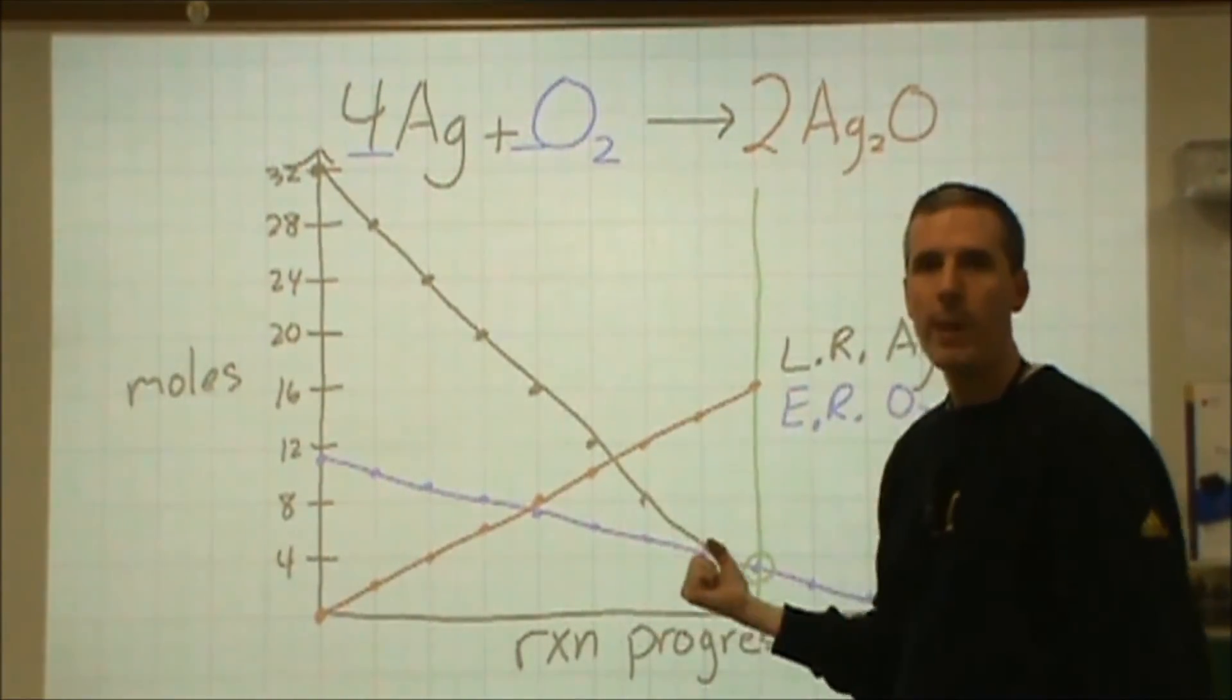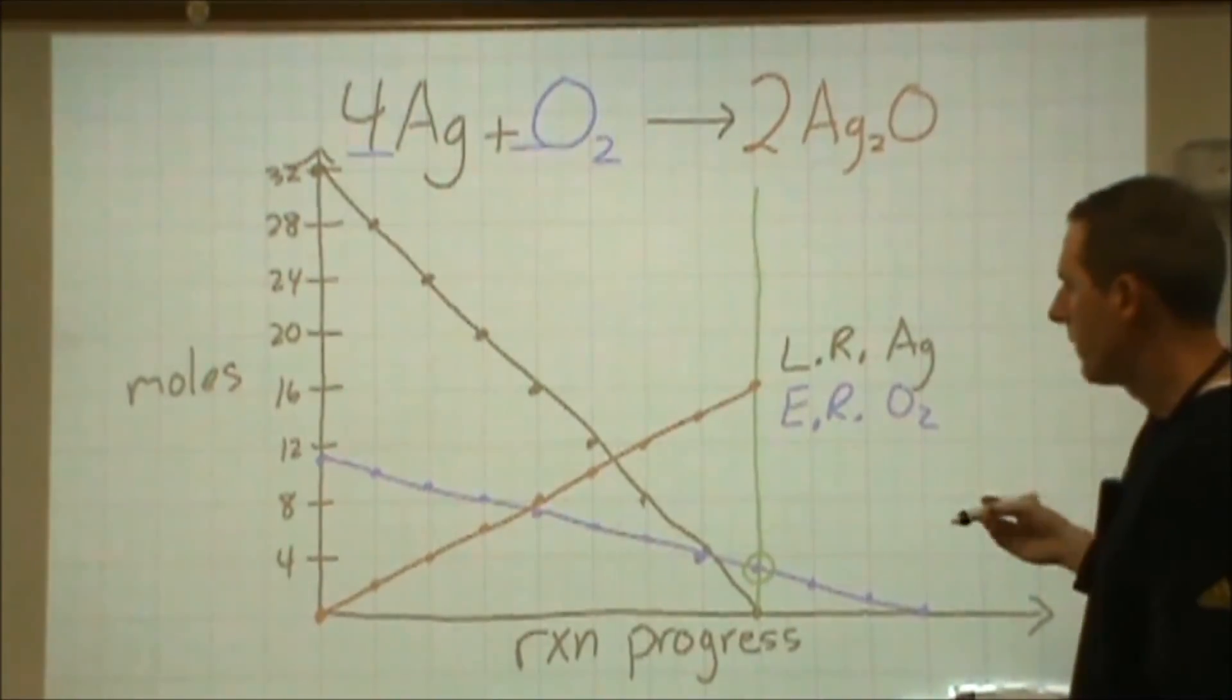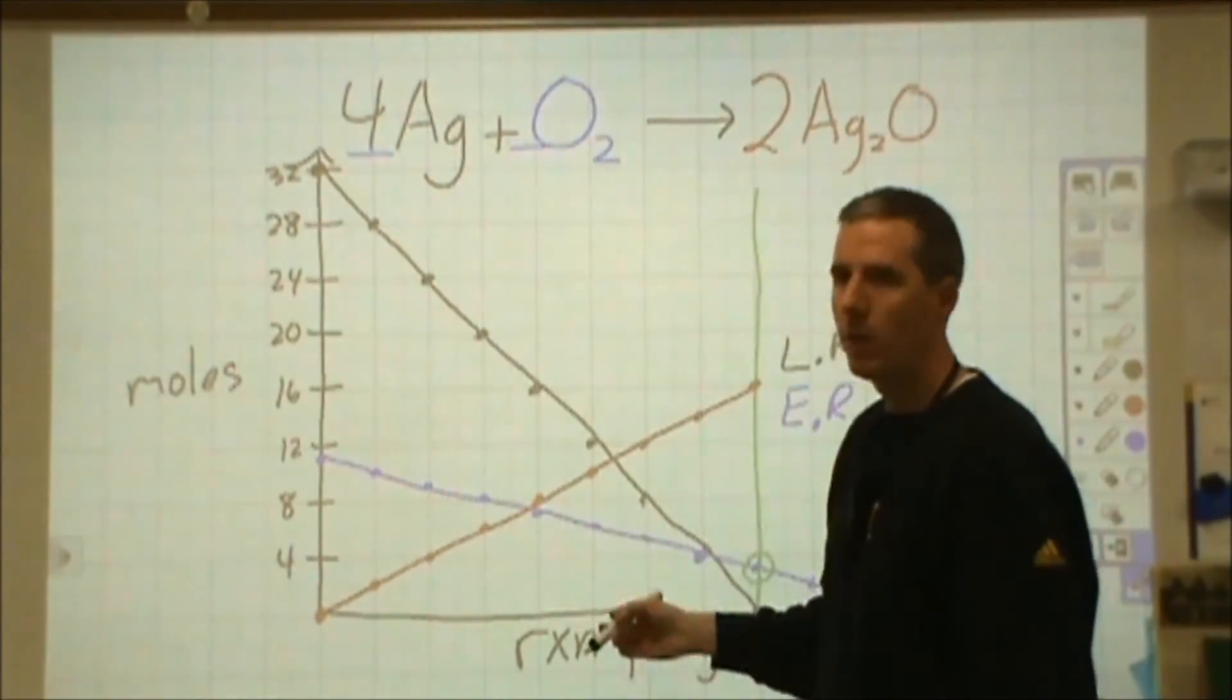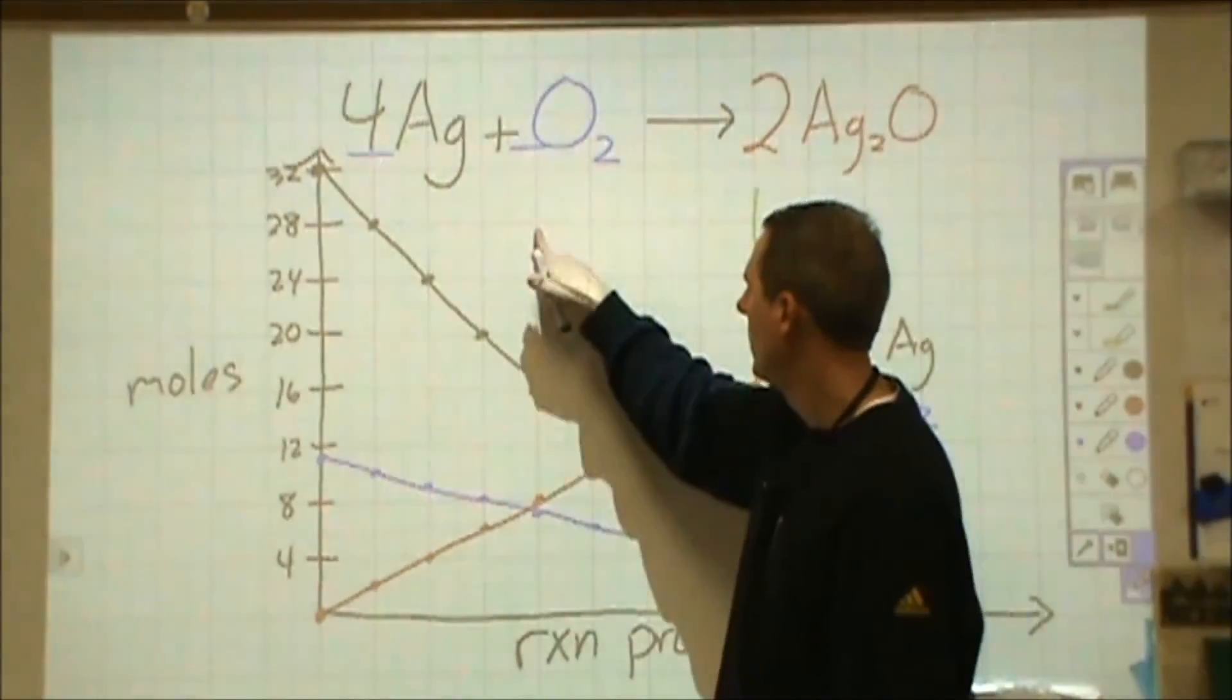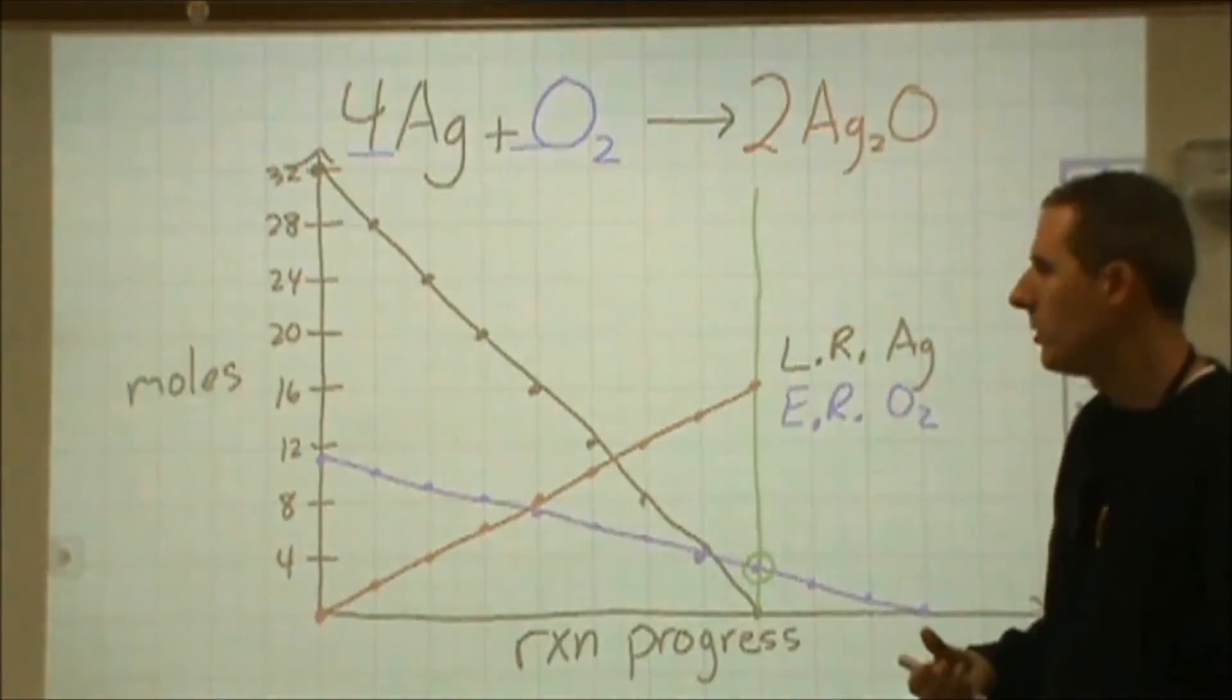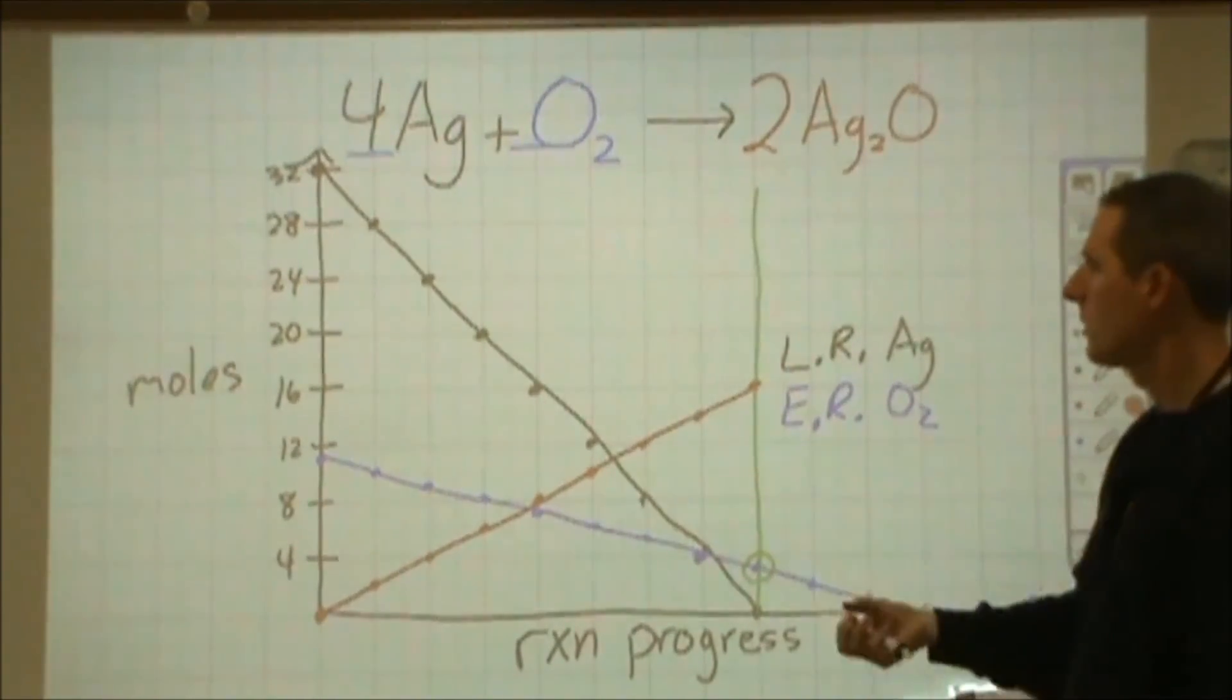But this gives you a little background picture of understanding what's going on. When you get into a higher level of chemistry, you might stop the reaction in the middle because there's a reversibility angle to it. So you might actually stop here. And then you kind of want to be able to understand what does a partially completed reaction look like in terms of how much it reacted.